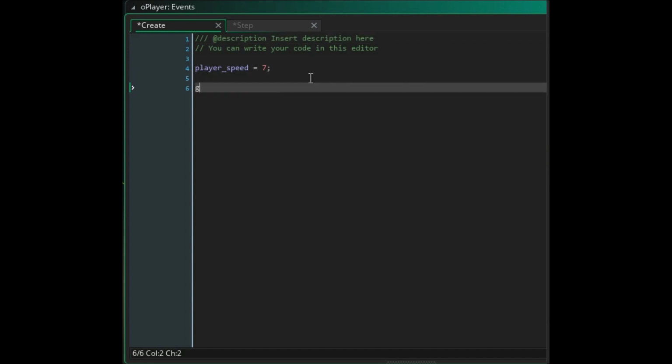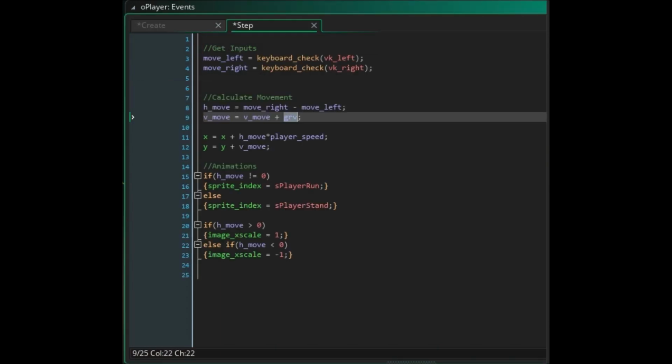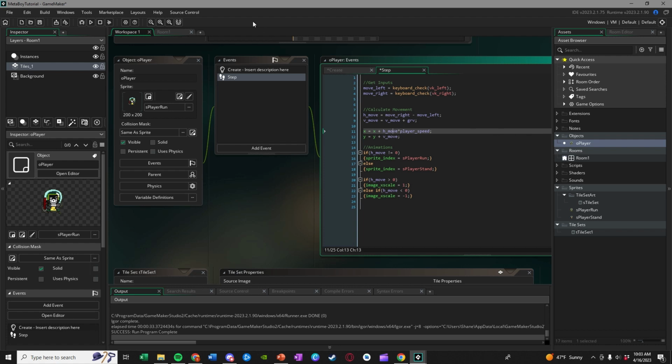And this is kind of just trial and error. If you want him to feel heavy, you can make it higher. If you want him to feel more floaty, you can make it lower. I'm just going to put this at maybe 0.5 for now. That's probably a fine number. Alright, so we got rid of our up and down keys. We changed the way vertical velocity is calculated. So when I hit play here, he should just drop straight down. And we still don't have any collisions in yet for the tile set, so he's going to fall straight through the floor, which is fine. We'll get that fixed next, but let's see how this works.